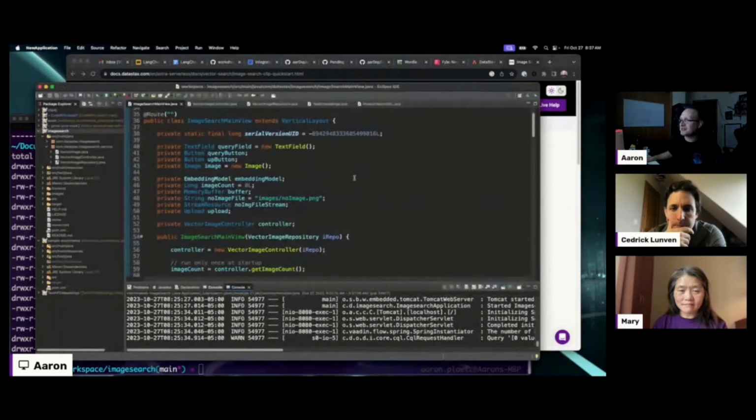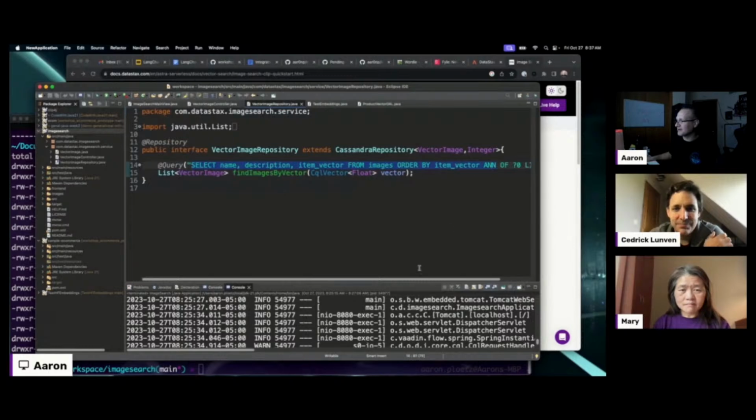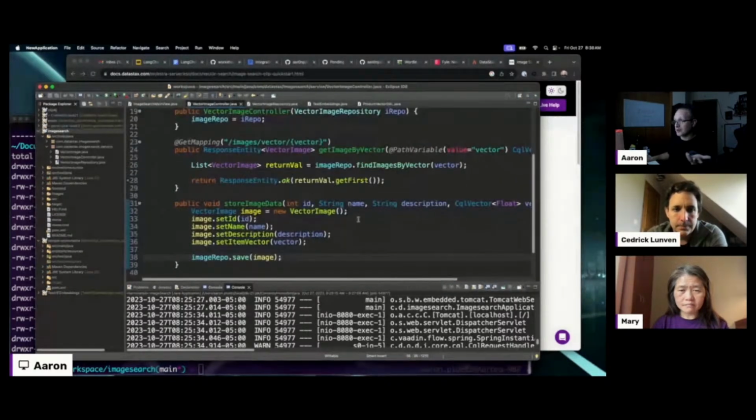So for my implementation, I actually did use Spring Boot and Spring Data on the back end. Here a custom query comes into play, where it does an order by ANN on the item vector column. So this is actually doing the vector search. For the controller, here's the service that's being exposed.